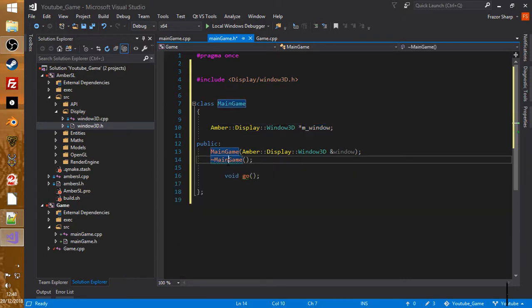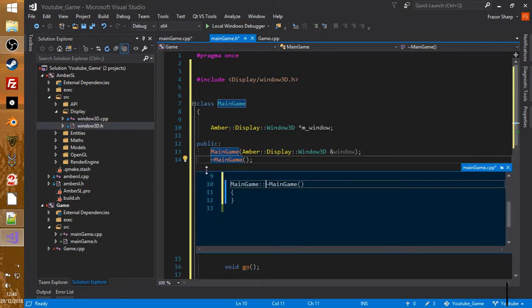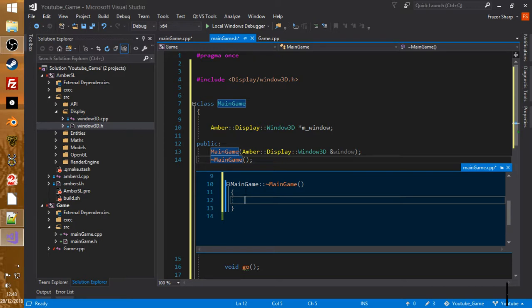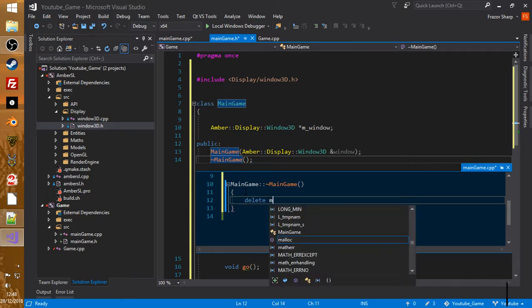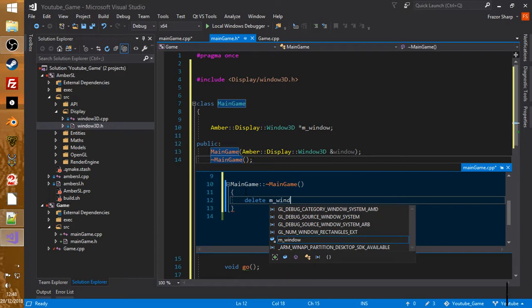Main game here. Create definition. Interesting. I should really delete it, I guess, now that I've made it a star.